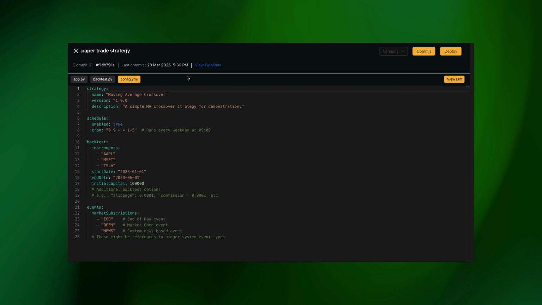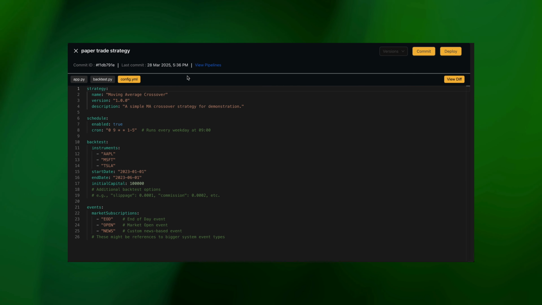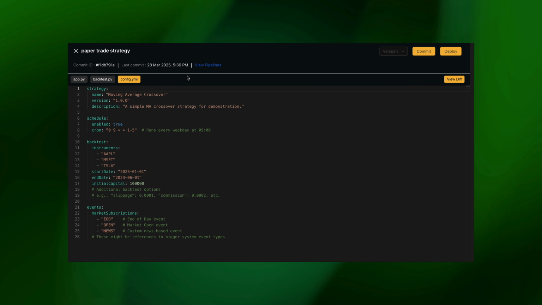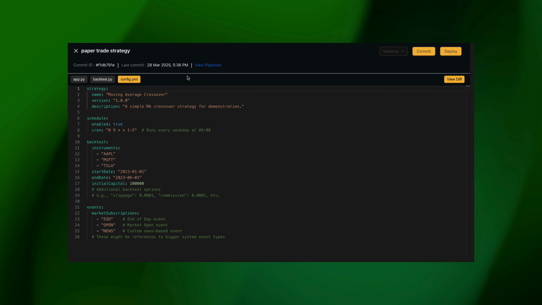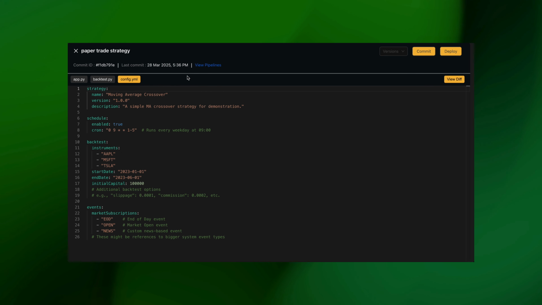StratOps service also handles scheduling. If your strategy wants to run on the first of every month or at the end of every month, at the start of every week or at the end of every day, or if there is a specific time or an event when you want your strategy to be scheduled, our StratOps service will ensure that it gets executed at that time. We have eliminated the operational pain points so that you don't have to, and you can focus on what really matters to you. That is your strategy.